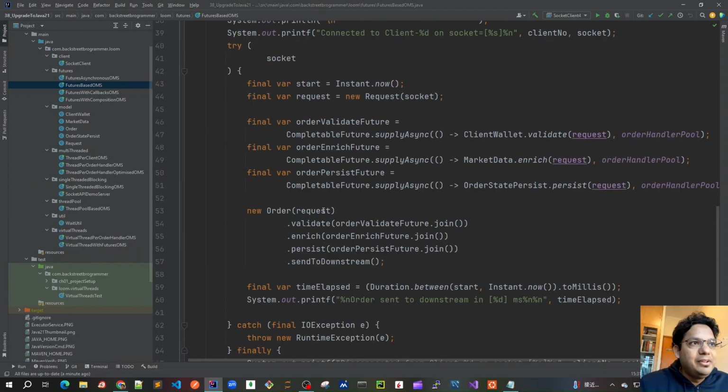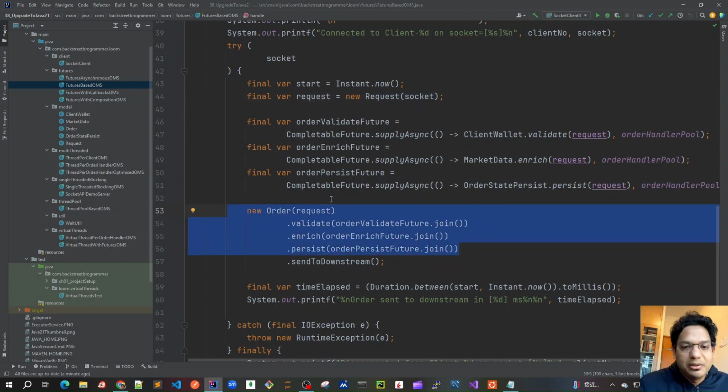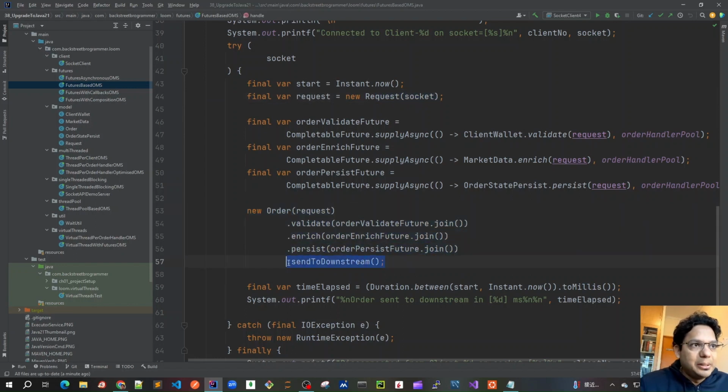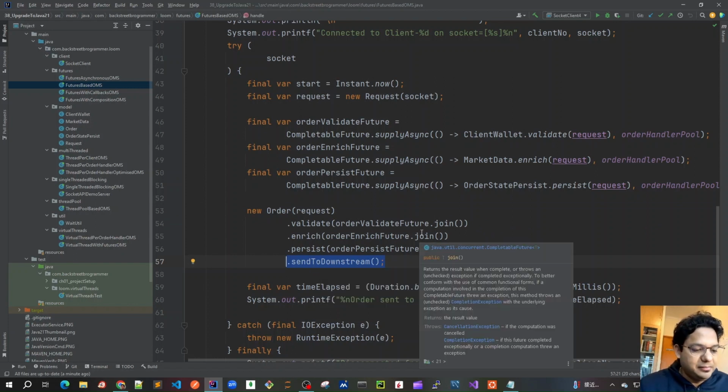In the previous examples, where we actually needed the order object, that's why it was introducing 1 extra second. But using this CompletableFuture supplyAsync paradigm, we were only relying on this request object, which was created first by the socket, not relying on the order object. That's why all these 4 operations were done in parallel, and that's why it reduced from 4 seconds to 1 second. So 1 second for this, 1 second for this, because this is all done concurrently, and then sent to downstream, 3 seconds. And this we already noticed when we ran our demo program.